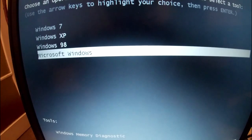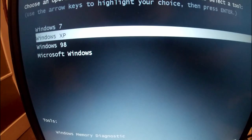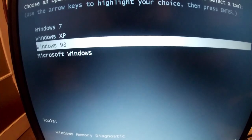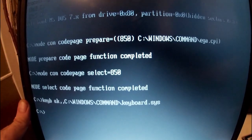This is just a thing I can't seem to get rid of. But I've got Windows 7 32-bit Ultimate, fully activated. Windows XP with a license key from the bottom of the laptop. And Windows 98, which I got from WinWorld, the ISO and stuff. Obviously, I've got a product key for it, but yeah, so I'm going to just boot into Windows 98. And I got Windows 98 Unofficial Service Pack 3 on here.